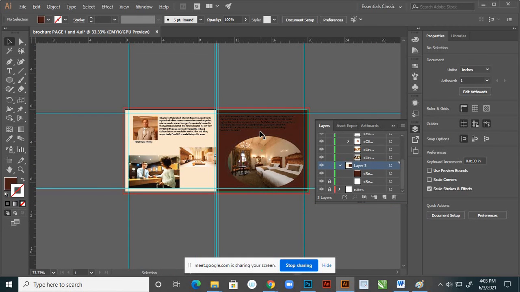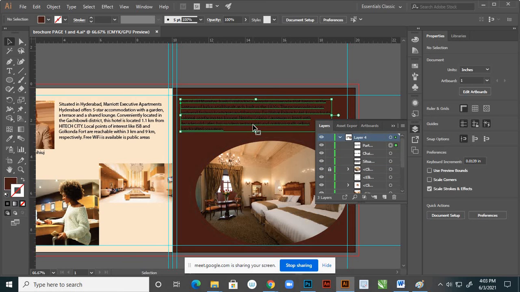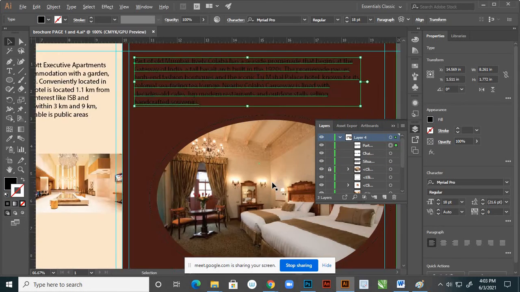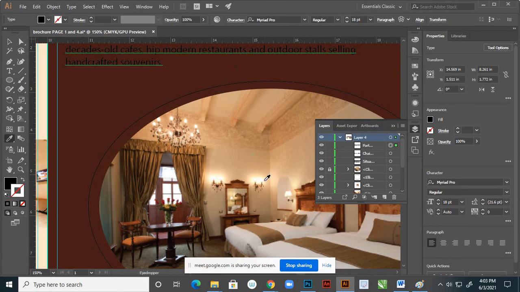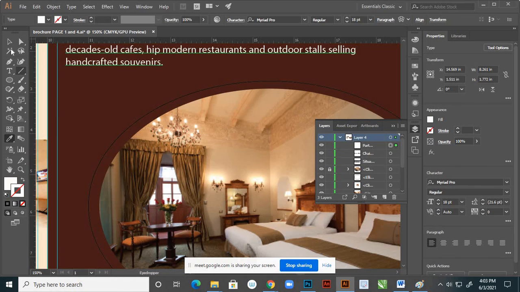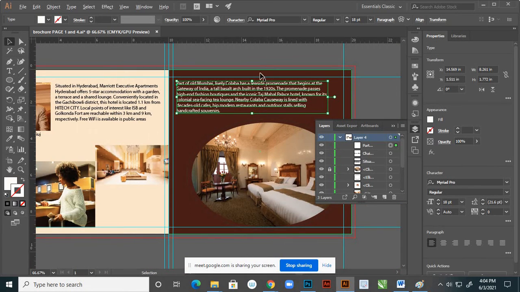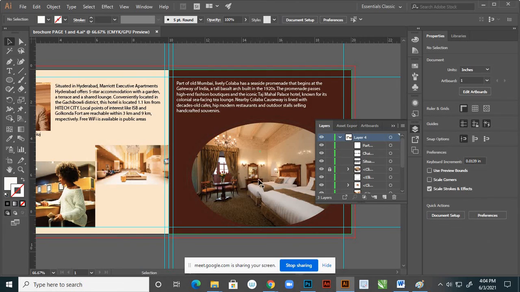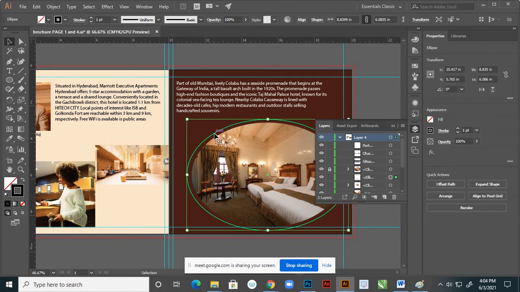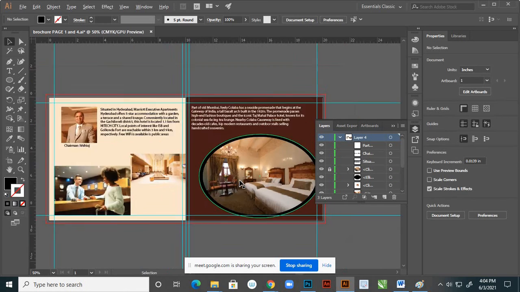Excellent. Here I want to change this text into white. White means this color I'm using. Right? Perfect. Now this outline is there. So instead of this outline I'm filling with that black, right?